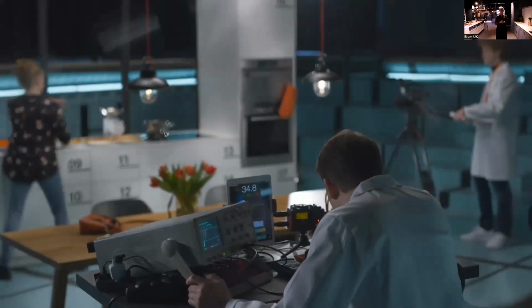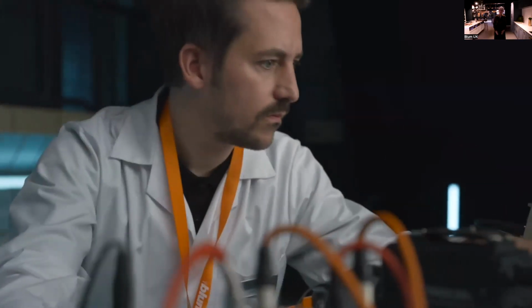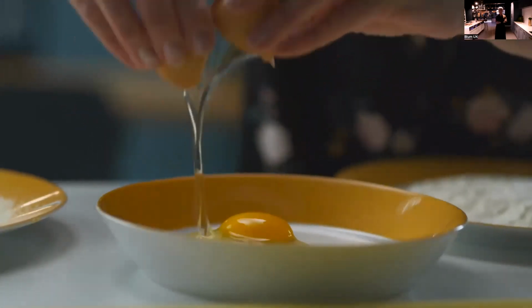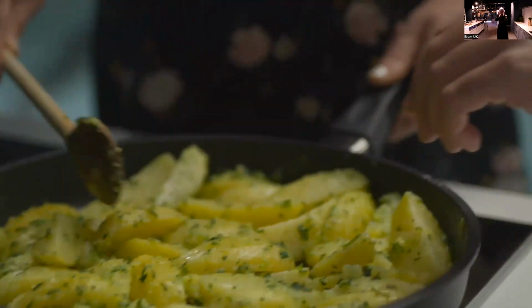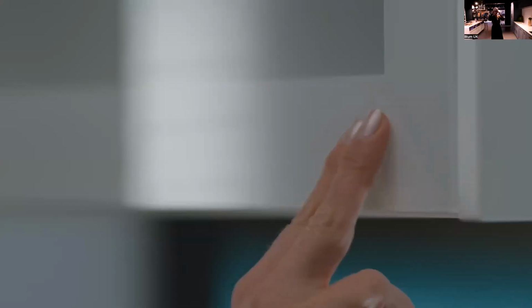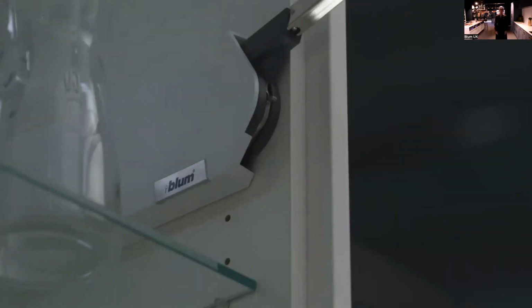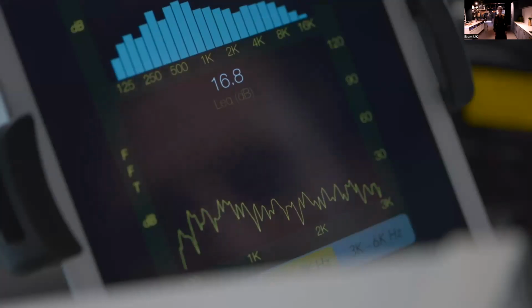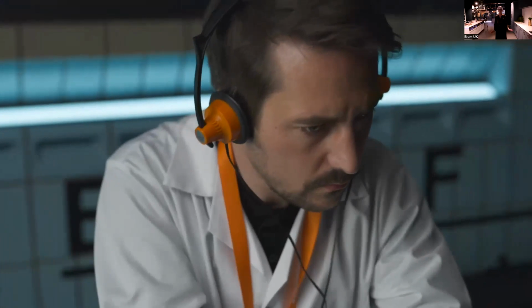A person moves around 26 kilograms of items daily in a kitchen. To do so, they bend down more than 15 times and use the majority of their 650 muscles. Wall cabinets with lift systems open at a touch with a simple finger pressure. The opening sound is 16.8 decibels, which is almost imperceptible to the human ear, not even to those who normally hear everything.